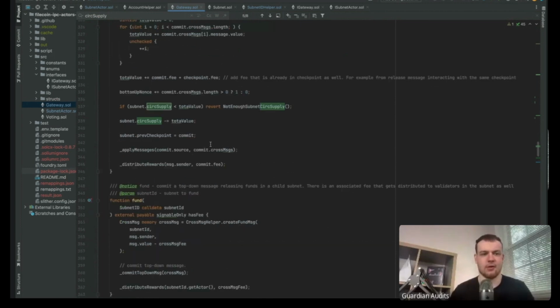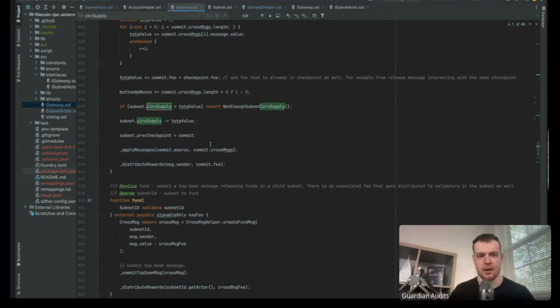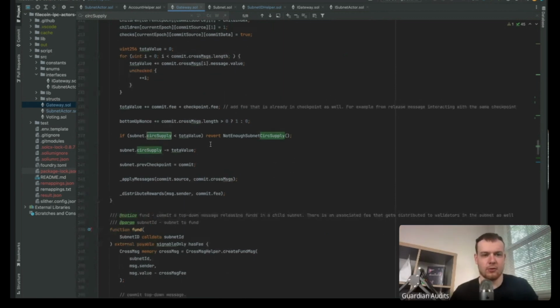Yeah, that's an important detail, because the gateway has many subnets, and they could be sending funds to the gateway to get funds onto those subnets. So we firewall them on a subnet basis. And is it just on a subnet basis, or is it also on an account basis? Only for subnet.